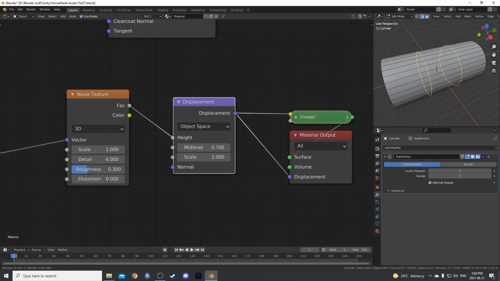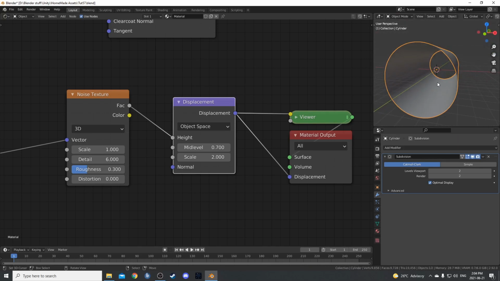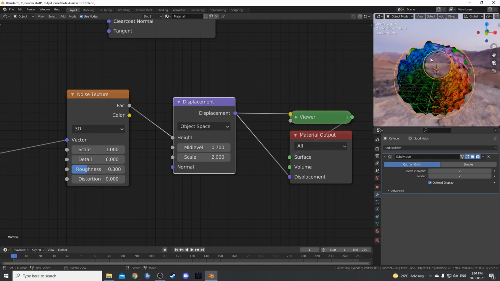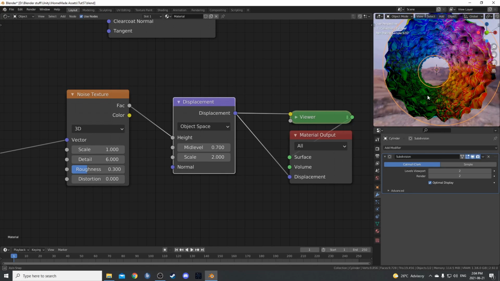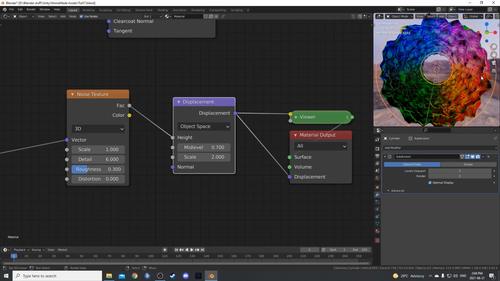And I'm going to hit Control R. And we want to make 18 loop cuts. And we can see in the bottom left-hand corner this time how many we have. So when I have 18, left click and then right click. And that just returns them to their starting position. Tab back into object mode. And let's go back into rendered mode as well by holding down Z. And the displacement should be working a little bit better now.